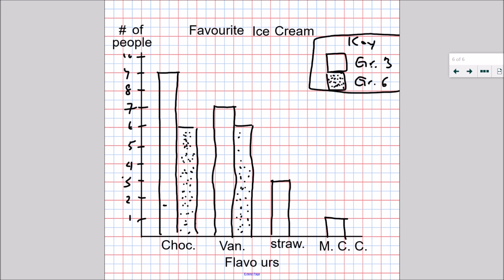So I can see, looking at the information, that from grade 3 to grade 6, 3 people changed their answer from chocolate to something else, and 1 person changed their answer from vanilla. Strawberry has nobody. I don't need to draw anything for strawberry. It's done. But mint chocolate chip now goes all the way to 8, which means I actually need to move my key because it's in the way.